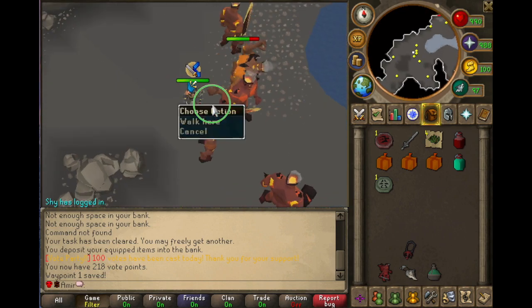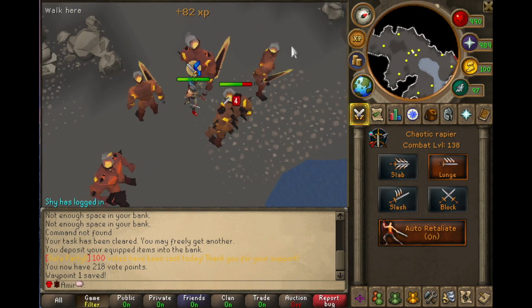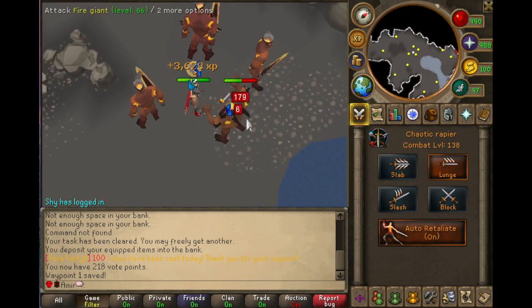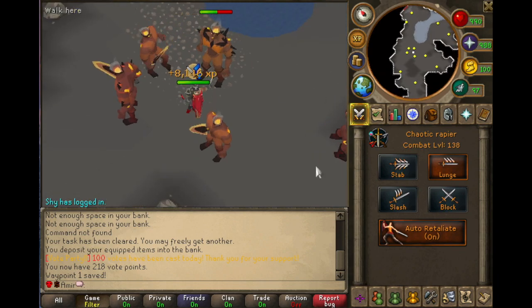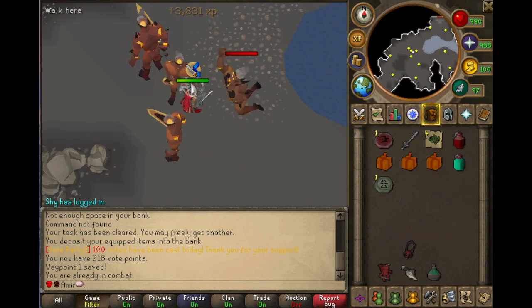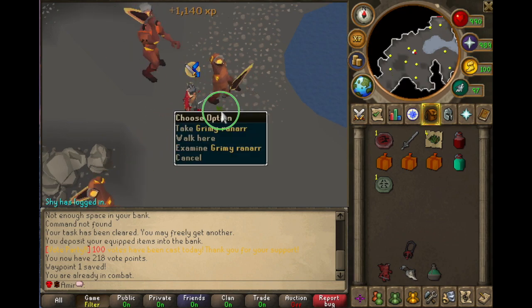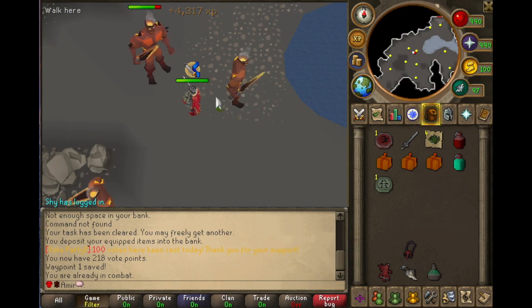Hang on, let me see if I can get it right. You want to AFK right here. That's because if you go a bit too south, the guys up here will not find you. They won't attack you. Right here, you get access to all 5 of these Fire Giants, and around you have a pile of loot. Now, the reason why I like Fire Giants is because they're much quicker to kill than Hellhounds, more XP per hour, and more value per hour.